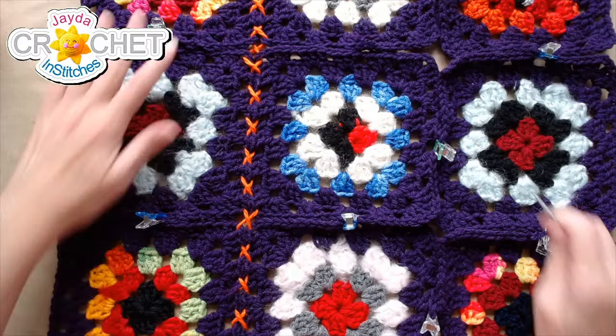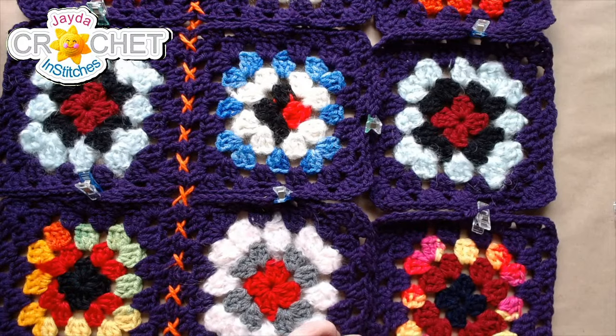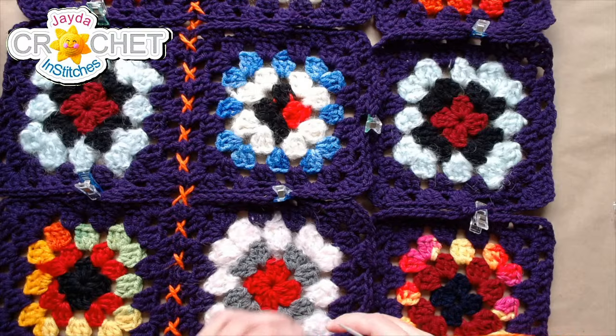So I'm going to do my second top to bottom seam, and I'll start on the same side. So bottom corner, bring my yarn through, leave a tail. You know what? It's probably faster just to stick that tail through that bottom corner. Yeah. So tail through the bottom corner.